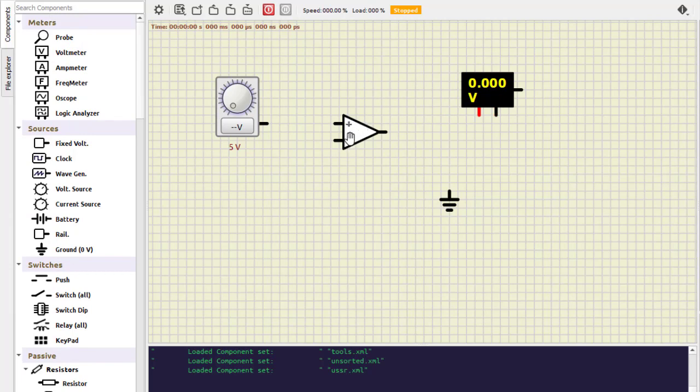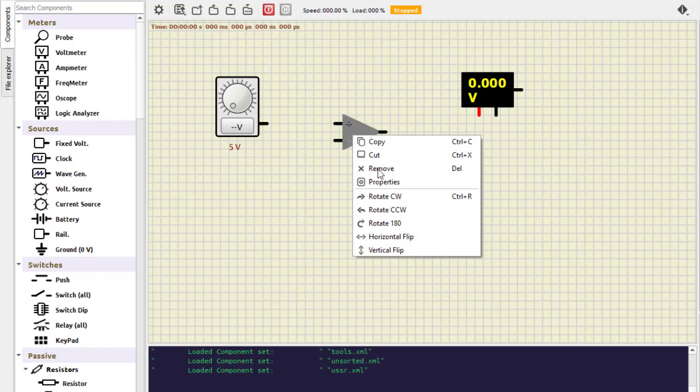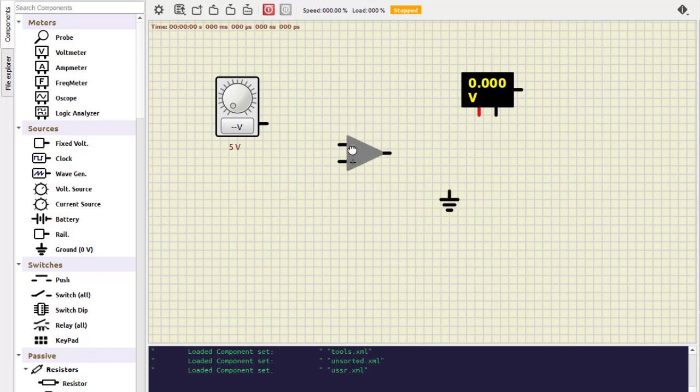Now we want to just flip this so that negative comes down and positive goes up. This will also work, but there is no harm in doing this. So we just have a vertical flip. So now this is what we have.